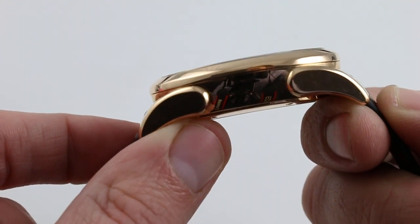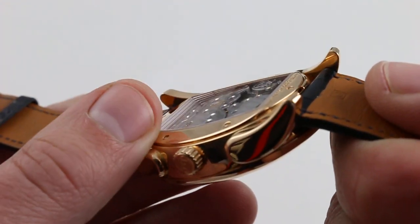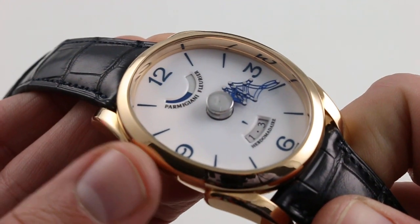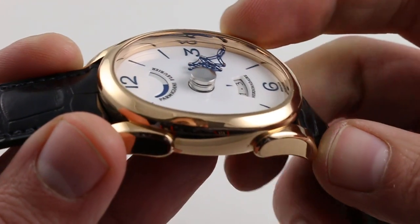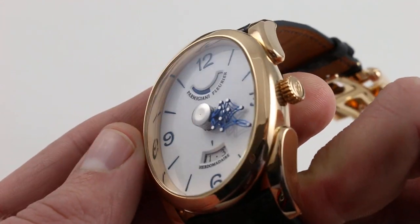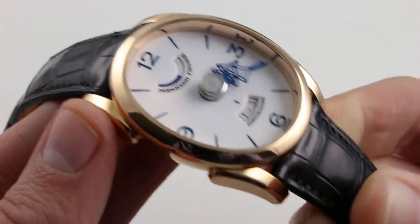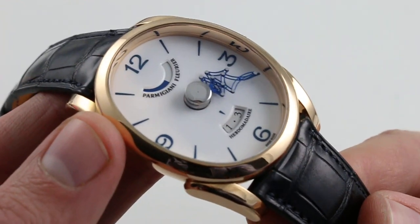You can see the camber of the sapphire matching the camber of the case. From the rear, there is also a camber to the caseback sapphire, such that it too curves around the wrist — expensive to execute, but no details overlooked. Look at the inner bezel: mirror polished to visually expand the dial when viewed off-axis. It's almost like being in a restaurant where opposing mirrors create the illusion of a bigger space. It does that here, and the dial itself — look at that reflection — doesn't need any help.